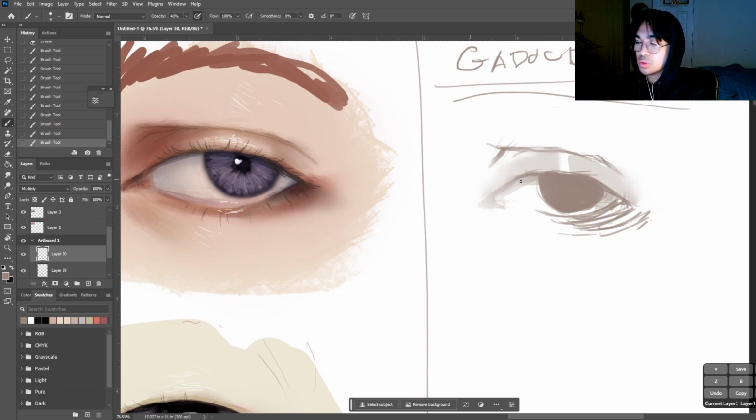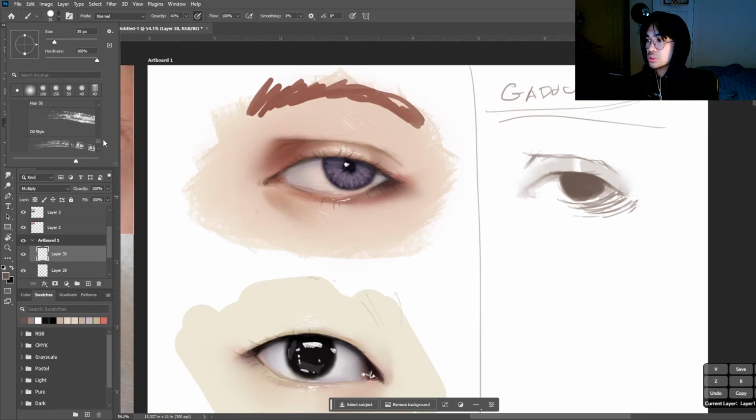So anywhere the pupil and the iris is touching would be the darkest region. Let me just highlight that. So anywhere that is touching the iris would be the darkest region. And then that would blend into the iris. And then the further away you get from this region where the iris sits, it gets lighter and lighter.